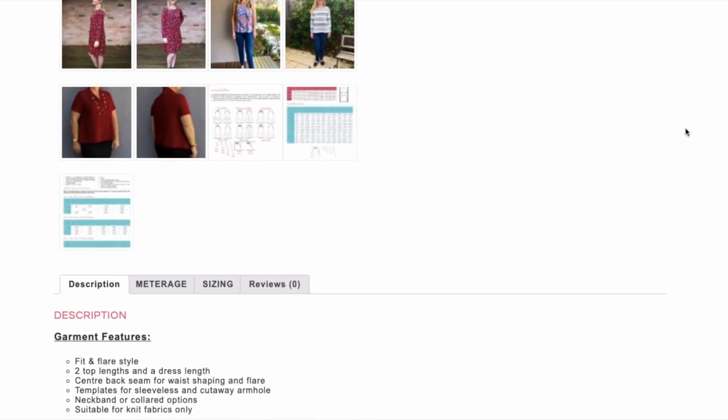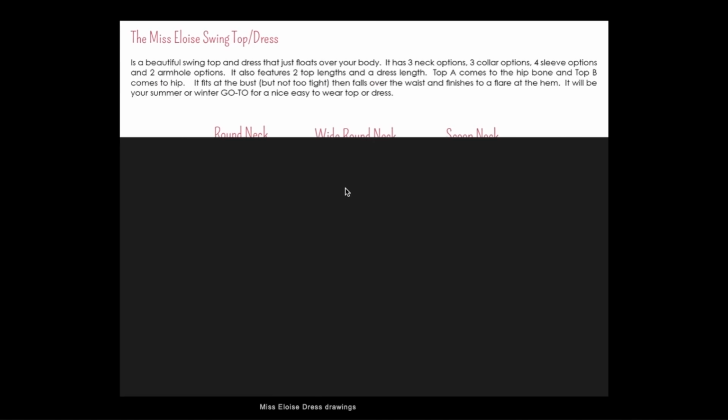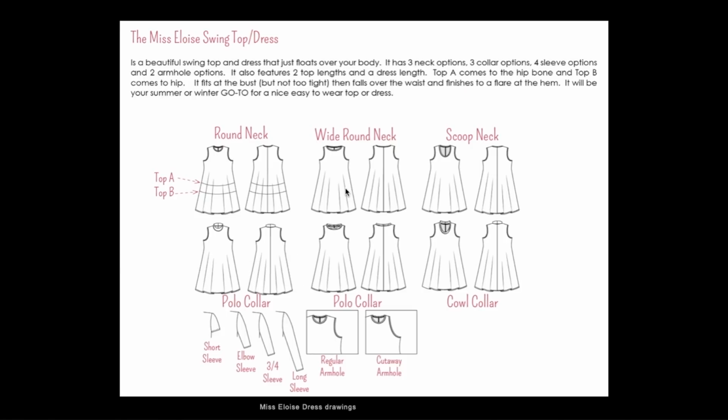Oh, here's some line drawings. Kind of inconsistent from pattern to pattern as to what you get. Maybe all of this stuff is included in the pattern booklet, but I mean, look at all these options. 3 neck options, 3 collar options, 4 sleeve options, and 2 armhole options. 2 lengths, well, technically 3 lengths.